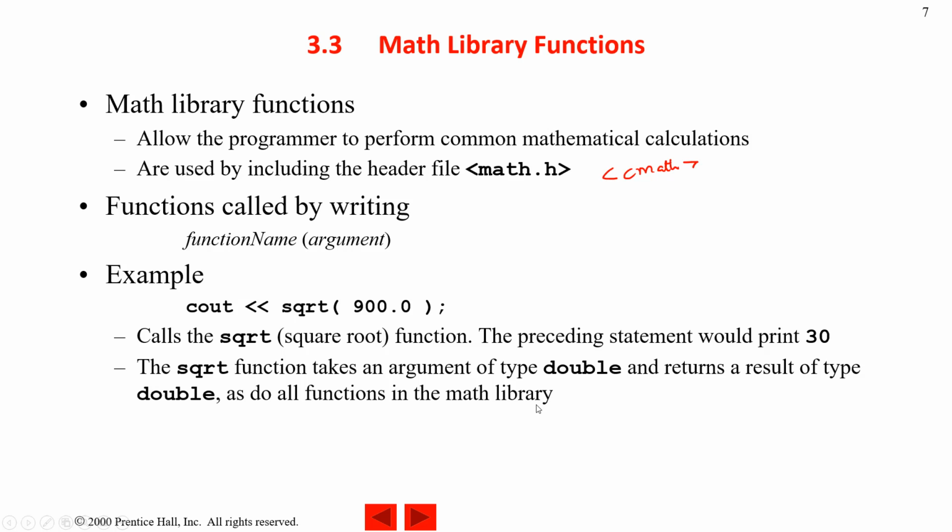All the functions that are pre-included in math.h take the value as double and return it as double. Even if your 900 was not double, if you pass it, we looked at typecasting in one of the previous lectures. If you pass an integer, it will be upgraded to type double, which is easy since integer has a smaller number of bytes and double has a larger number of bytes. You can go from smaller to higher, but you cannot go the other way around without being sure that you don't lose any information.